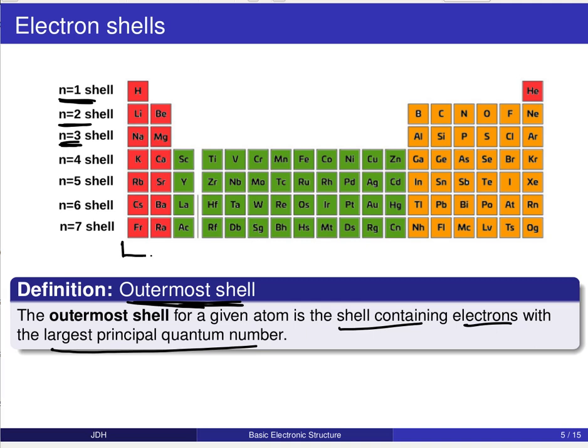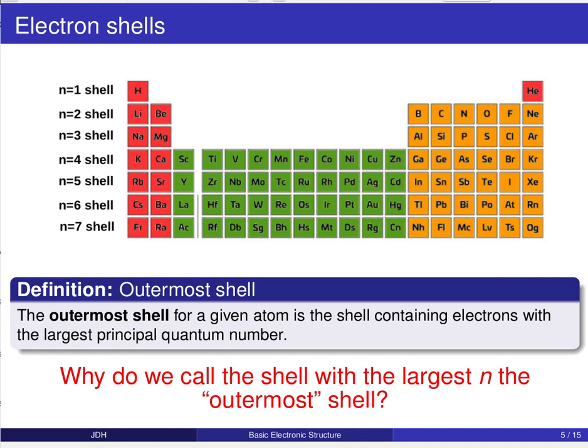Where again, we are going to be focusing on just those s and p block elements for our introduction here. Okay, so now the question I want to ask though is, why is it that I am calling this shell with the largest n the outermost shell, or the outermost collection of orbitals? So I want you to pause the video for a second and answer that question. Maybe you look back in the notes and find some justification for why the outermost shell would have the largest principal quantum number n.